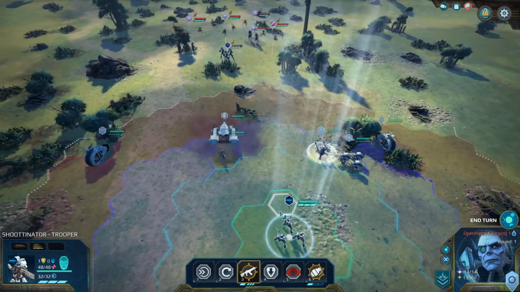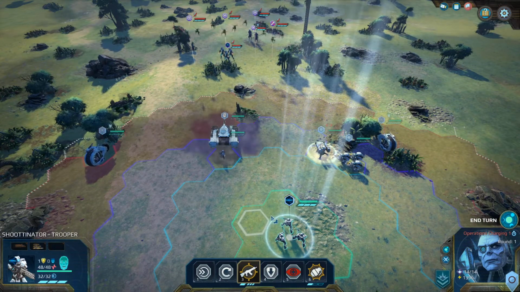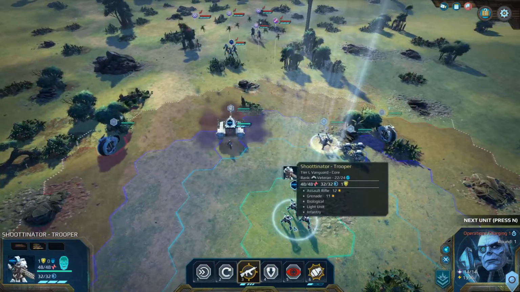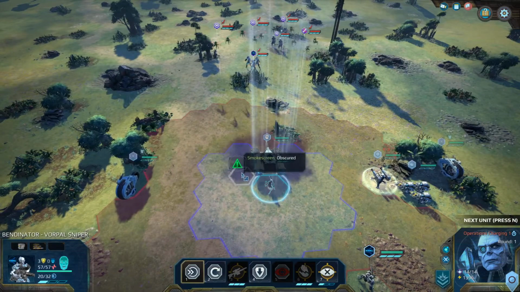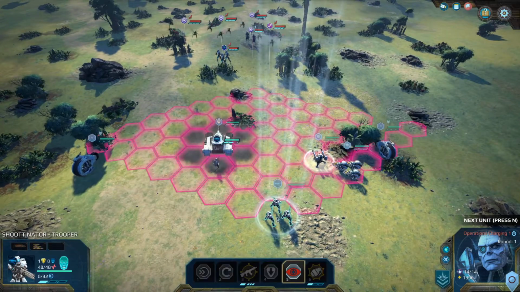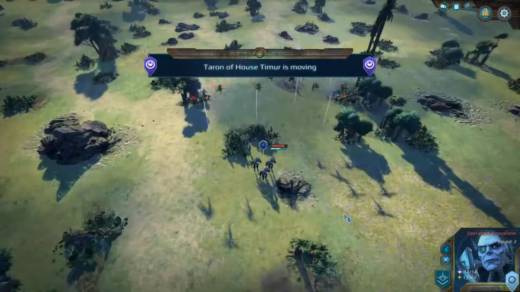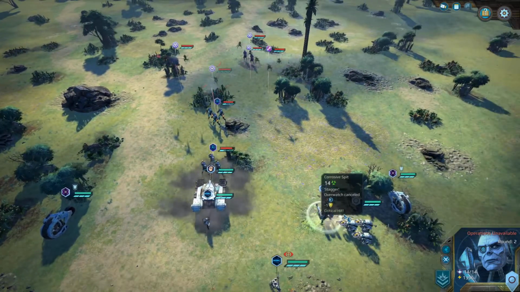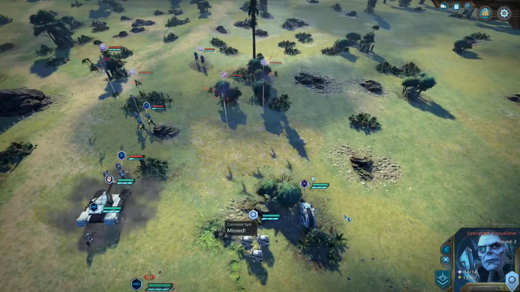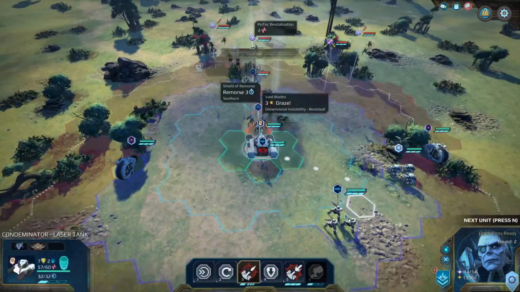We have a trooper as well with extended range. Do I want him out in the open? Let's see. I don't want to move him. Well, I think if they got in range to actually shoot this guy, they'd trigger all that as well. So let's see what happens. Diversion projector makes it easier to flank. Unit offline. Okay, that's fine. Operations ready.